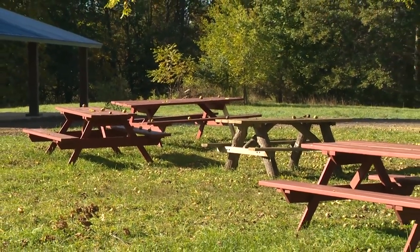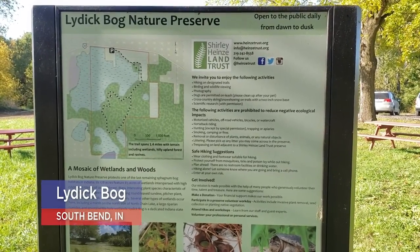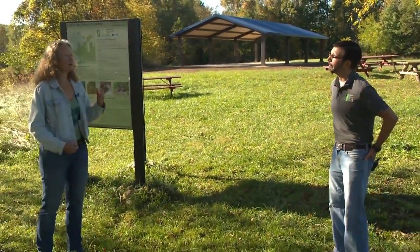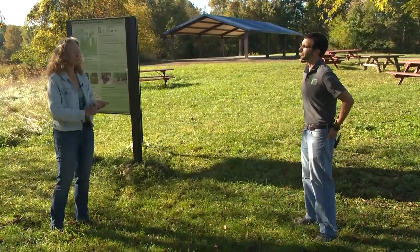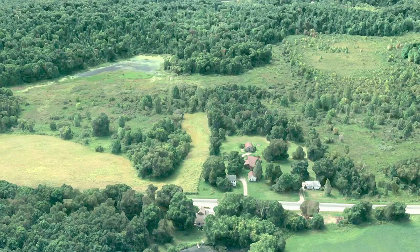And what makes Lydick Bog really unique relative to many of our other permanently protected places is that we are laying the groundwork for it to be accessible, not just for people to go on hikes and enjoy nature, but also to be able to have programming and groups of children and adults out on the nature preserve to experience nature and also learn about all of its unique attributes. So land that the Land Trust is preserving isn't just to keep it set off where no one can interact with it. It's really a place for you to come see nature, the unique ecosystems that we call home, but also to get some exercise and potentially education too.